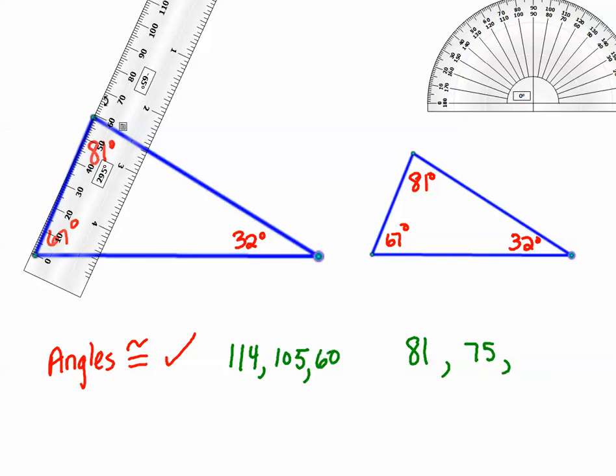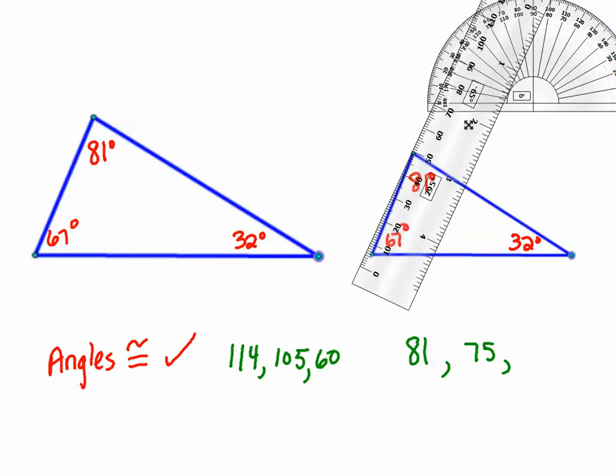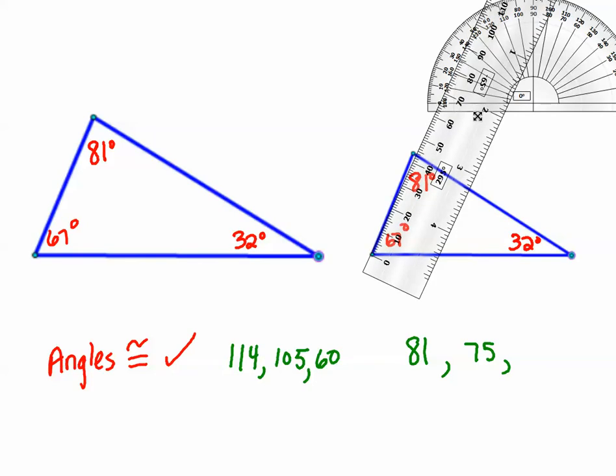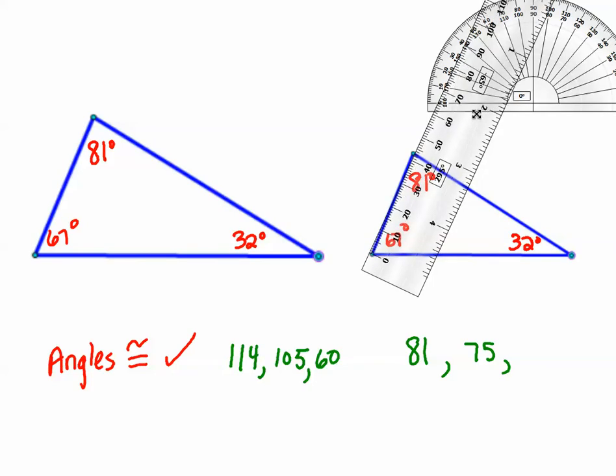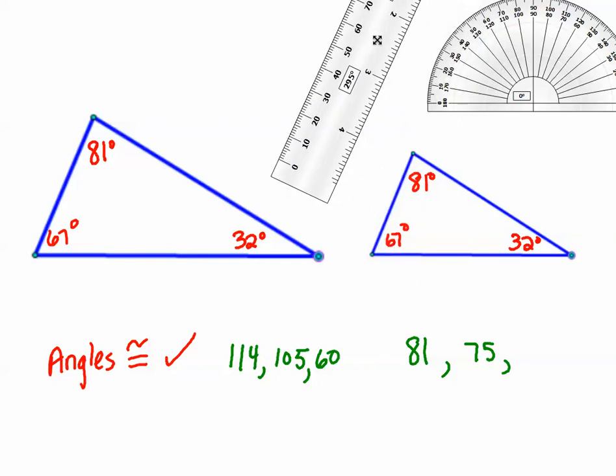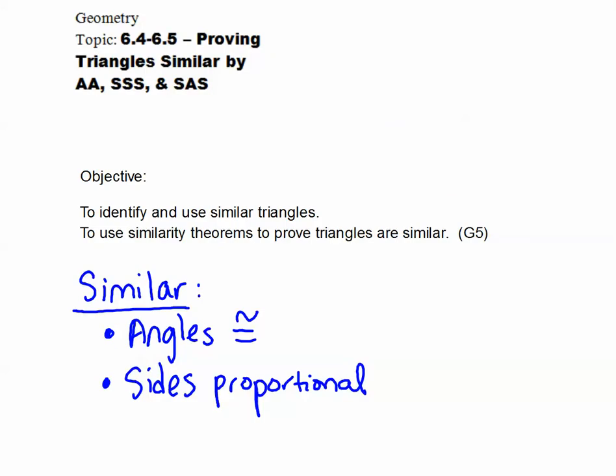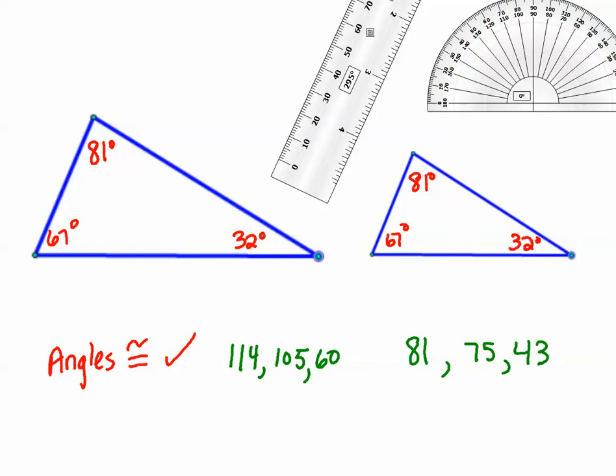And now we'll go measure this shortest side. How many units is that? It looks like 43. We're measuring 43 units long. So 43 for the shortest side here. Well, what did we say about similar figures? The angles have to be congruent and the sides have to be proportional. I made the two triangles have angles that are congruent. What do we see about the sides? Well, let's set up ratios. That's what proportional means: the ratios are equal.